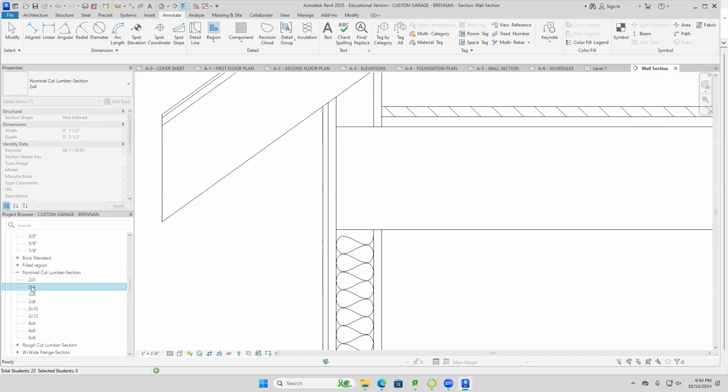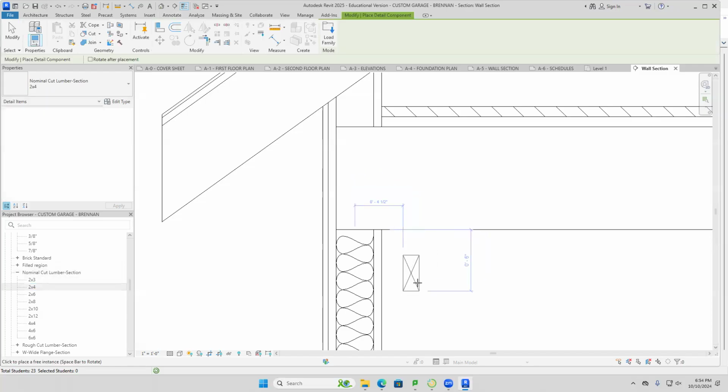Okay, so you click on the 2x4 and just click and drag it over and bring it into your project like this. You should see it attached to your cursor. See that? Yeah. Now, once you see that, press your space bar once, twice, three times. It flips it, and now you can snap to the upper left corner. So I take it up here and I drop it just like that, perfectly.